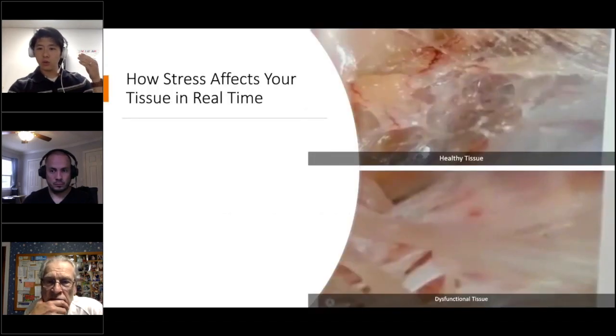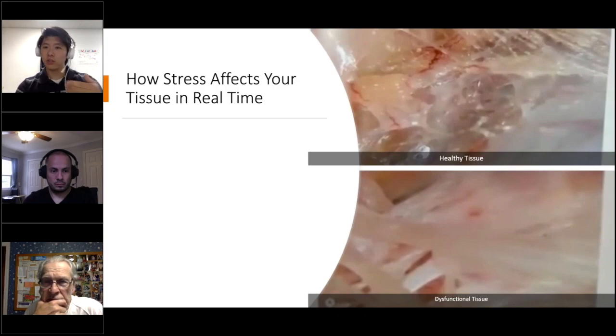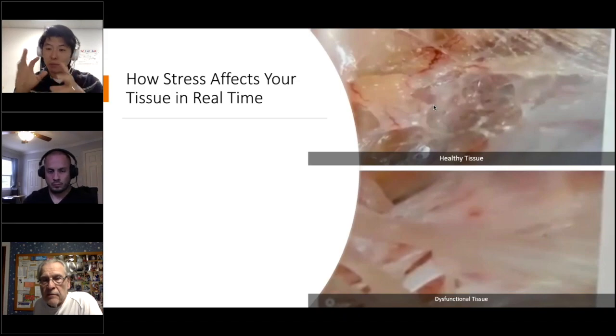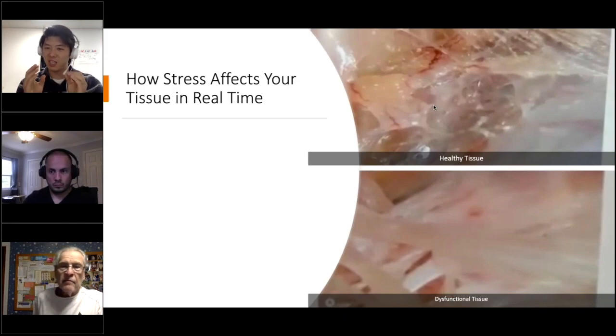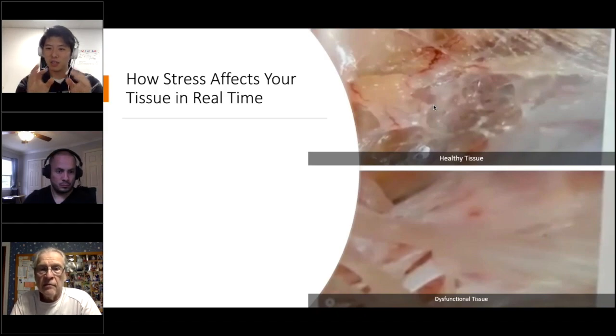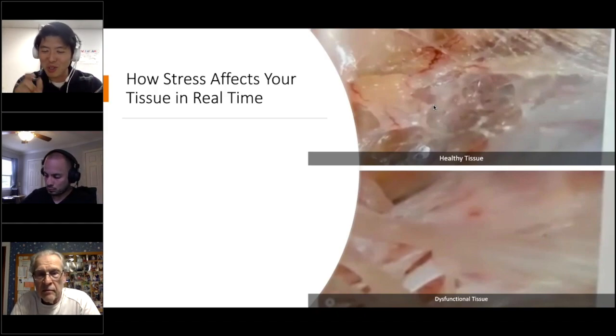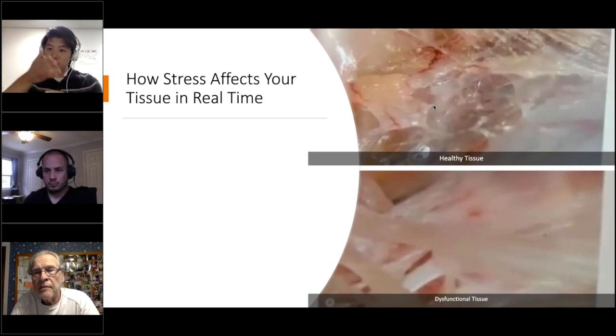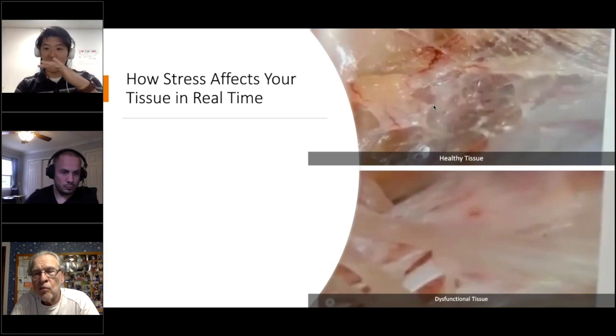Right? So the cool thing about this is a little picture I want you guys to see. You might not be interested, I'm just interested in this kind of stuff. So in a very microscopic way, there's tissue. And if you look at the top right, where I put healthy tissue, I don't know if you guys can see it, you can see how it's kind of spider webby, and it's a little shiny. I'm sorry if the picture is not clear, because it's from a 2 nanometer microscope. And that's a healthy tissue. So healthy tissue is very granular. It's very spider webby. It's very unorganized in a sense, and it's very shiny. It has a lot of water to it.